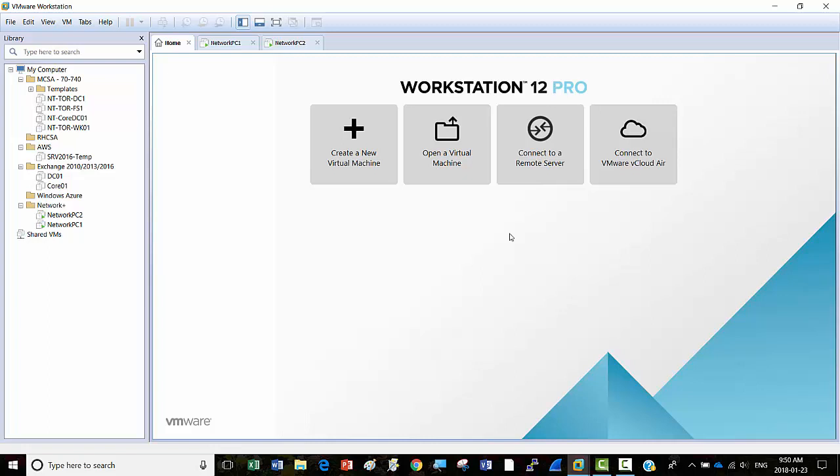So this is the environment we always call a work group environment. These are work groups. This one is peer-to-peer, and this one is client server.